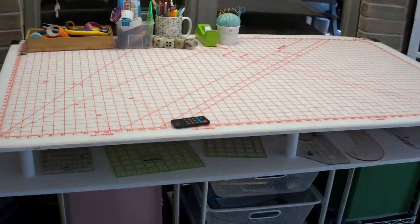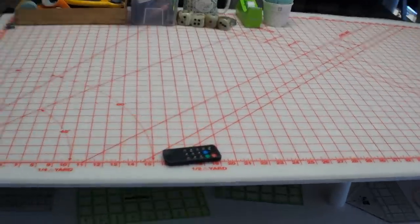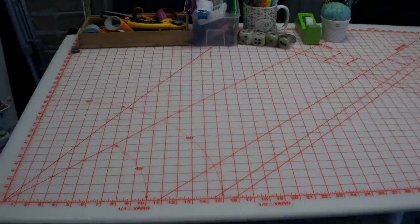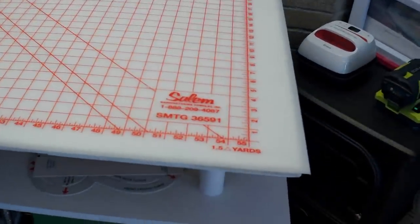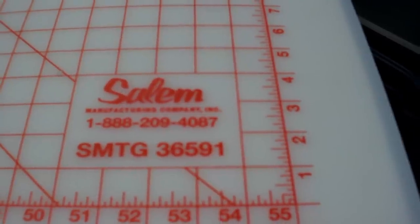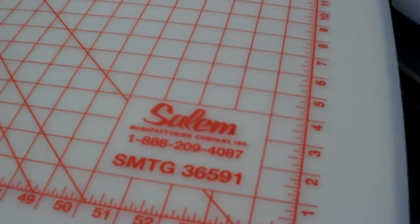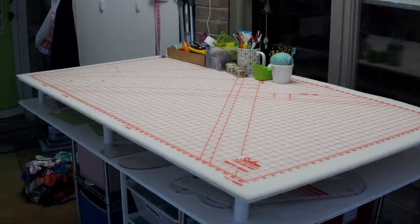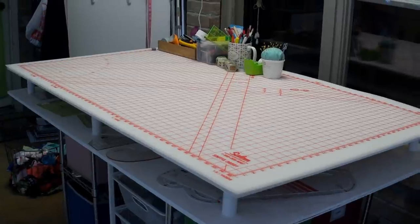Absolutely love it. The dimensions were built based on this cutting mat. Let me move the remote. I wanted a one-piece cutting mat. I've wanted one for years and picked it up at the show, the Houston Quilt Show last November. That's what it is right there. If any of you, I know Kay had said she wanted to get a full-size cutting mat. I'm tired of buttoning up the green ones together. Okay, guys, so that's it for this.